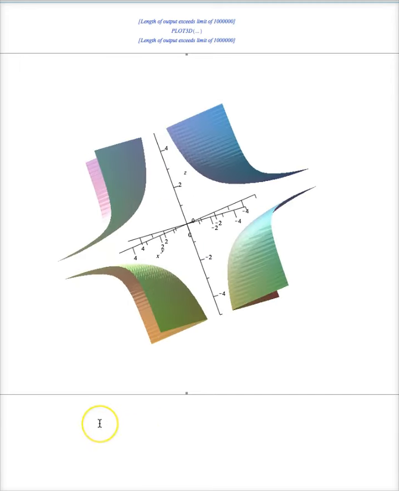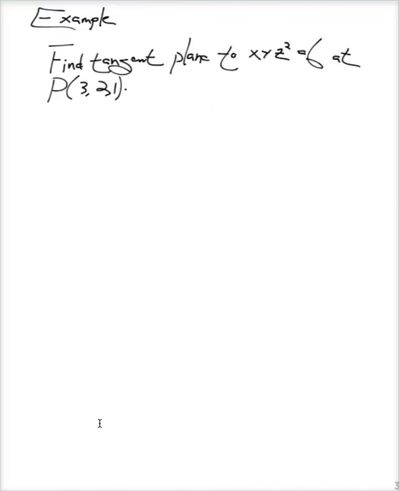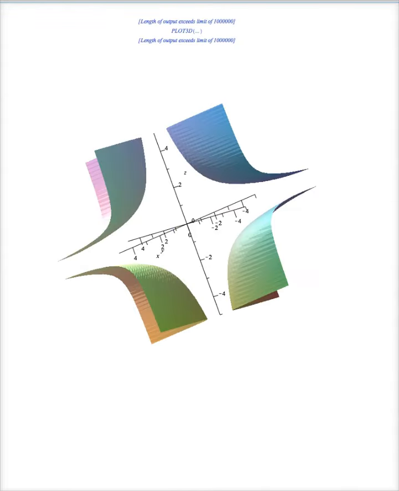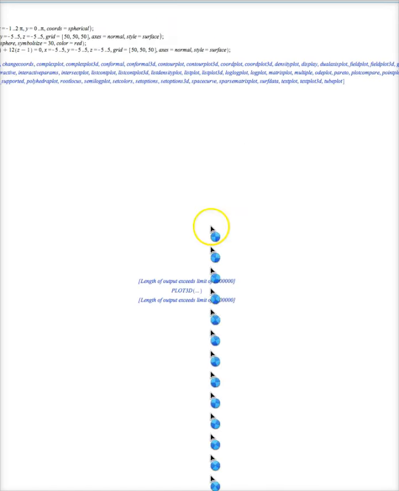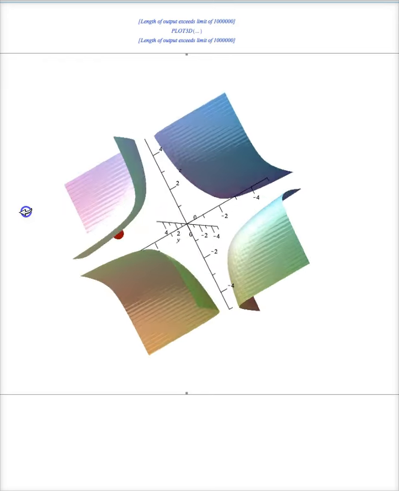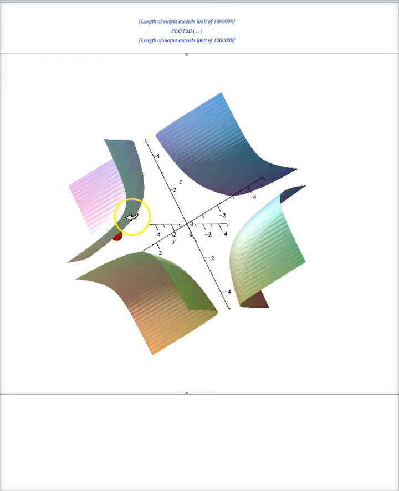And we'd like to construct the tangent plane at the point 3, 2, 1. So we can plot that point. And here you see the point as a large red ball at 3, 2, 1. So here's where we want the tangent plane.